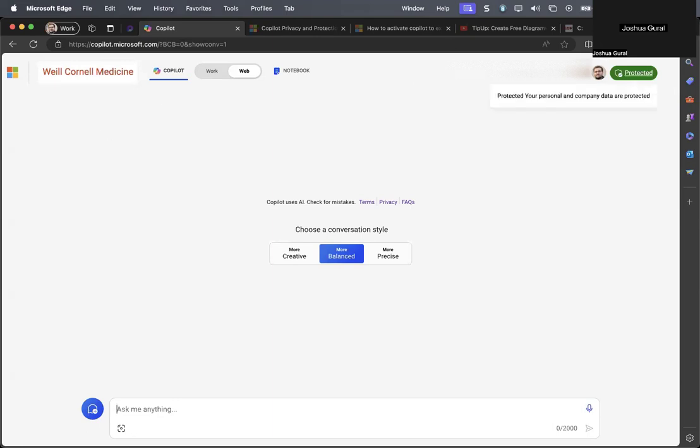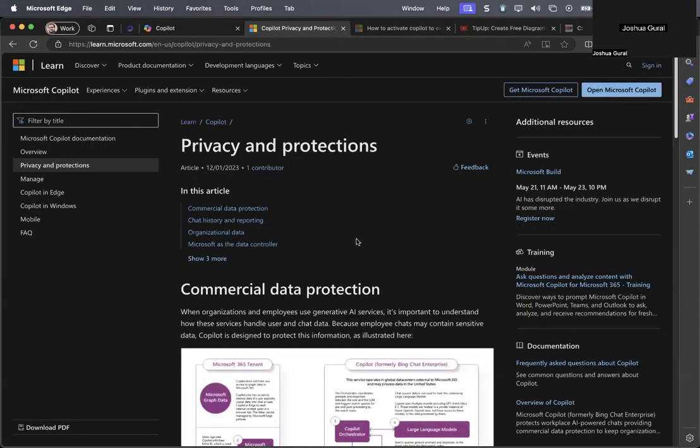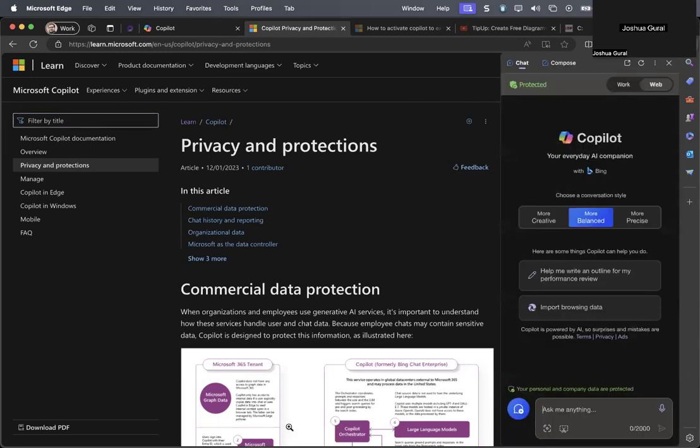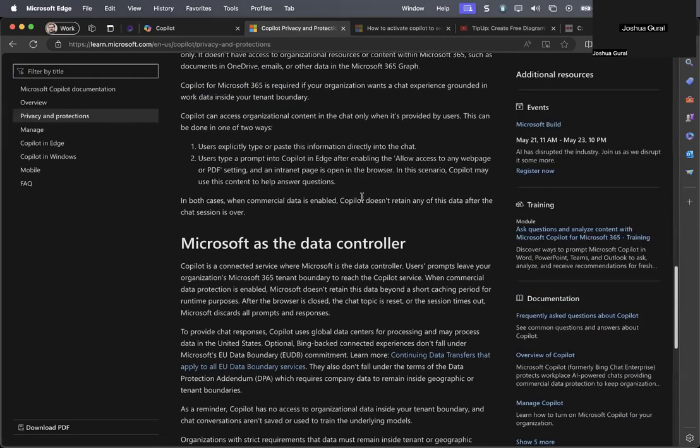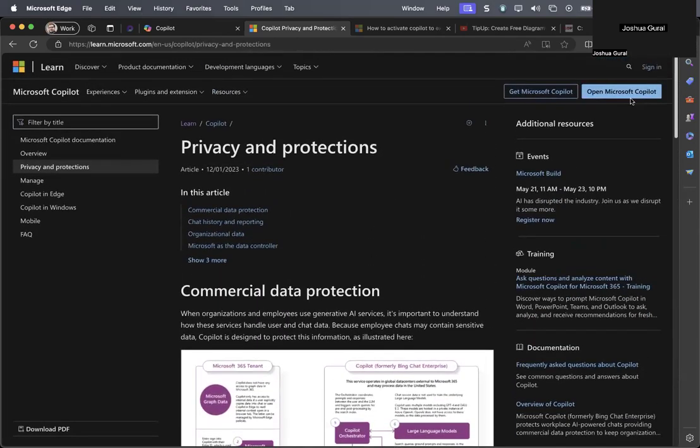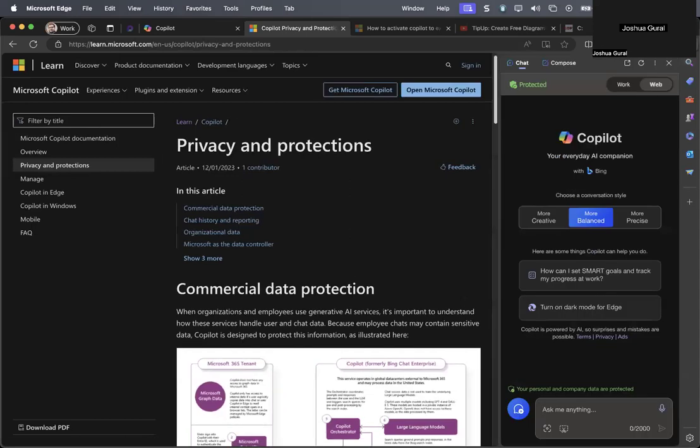But I wanted to move on to the use case, get that out of my way, of interacting with a website, right? So I have Microsoft Edge open on my Mac. It is Mac or PC compatible, or mobile for that matter. And I just have an article open about Copilot. If I click on this little button here, again, make sure I have protected. That is key. It also shows it here.